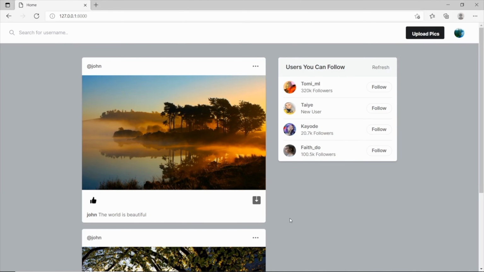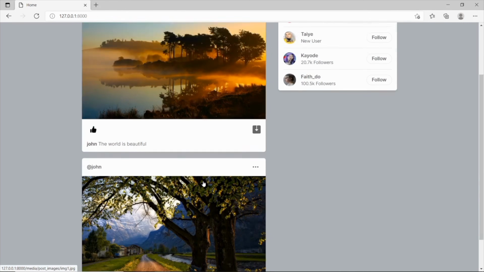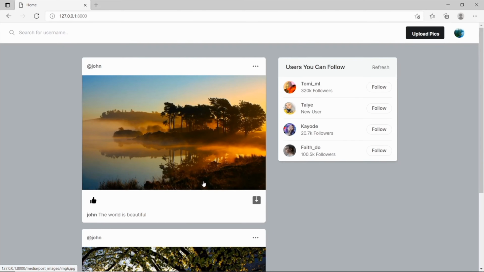So now we stopped at this post feed where we can just easily get the data of all the objects we have in the post model in our database. So as you can see right now, we just have all the posts we have stored in our database. Well, normally we are not going to stop this post feed just like this because that doesn't make sense. We want to be able to customize it for each specific user. That means we want to get the posts of the users that I am following, so not just all the posts we have in the database. But since, as I said in the last section, we've not implemented that yet, we're just going to stick with this for now. And what we want to do is to be able to like a post.